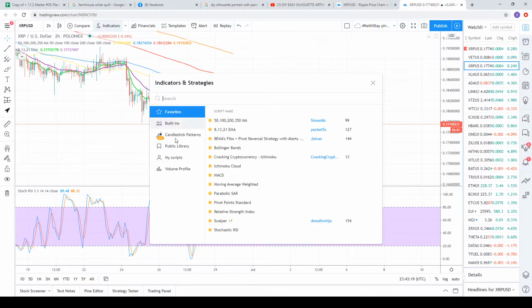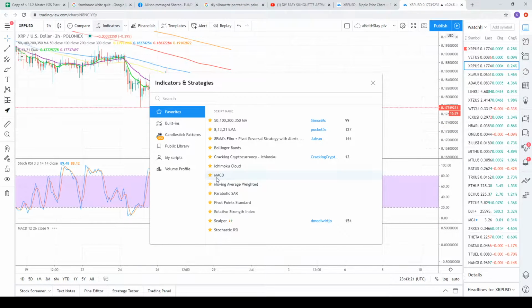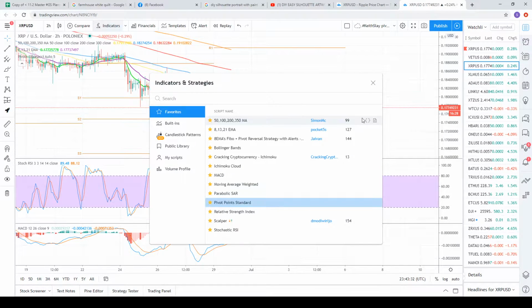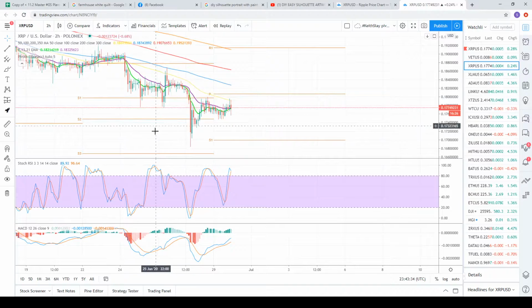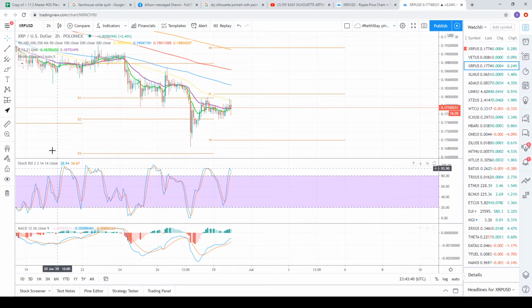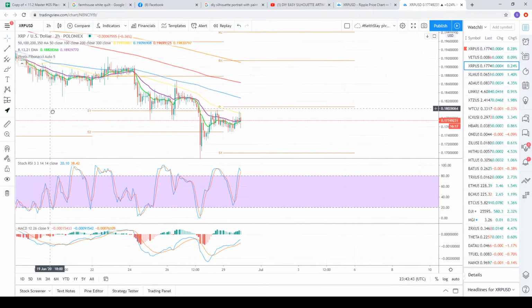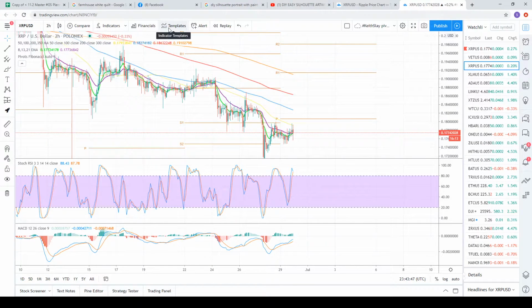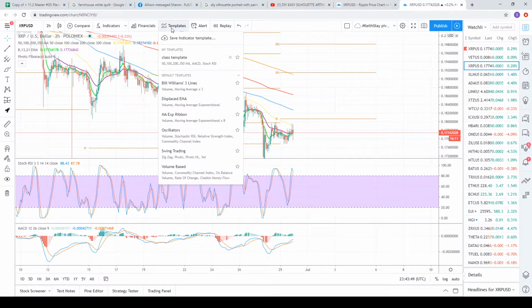Let's add the MACD in there because we like that one. It's one of my favorites. There's number 4. And just to do it, let's add pivots. Pivot point standard. Seen that pop up. So now we have 5 indicators on the board. 1, 2, 3, 4, 5. We can't add any more, correct? That's maxed out. Okay? Right here under templates, click that.